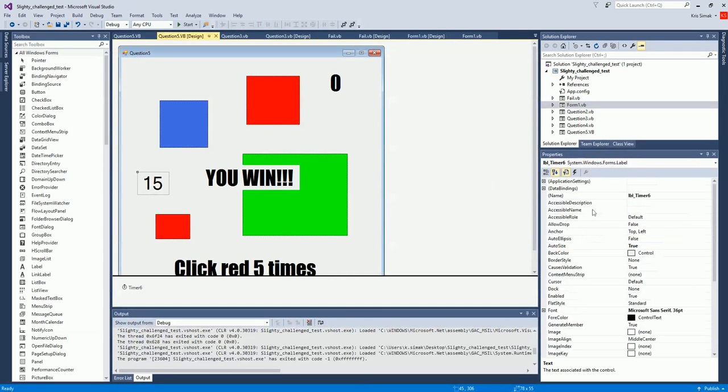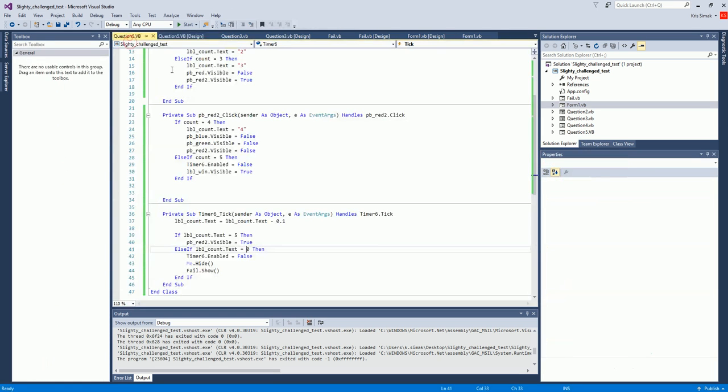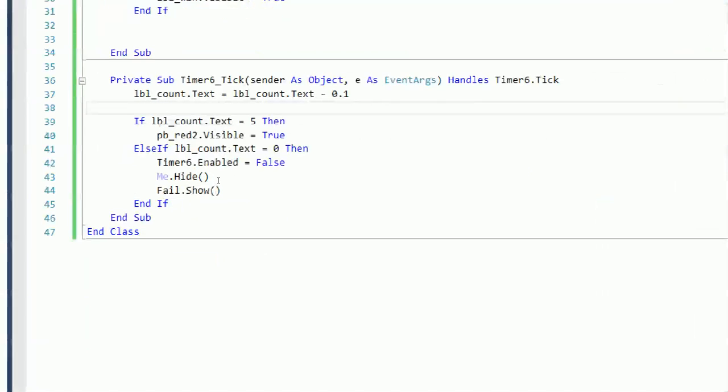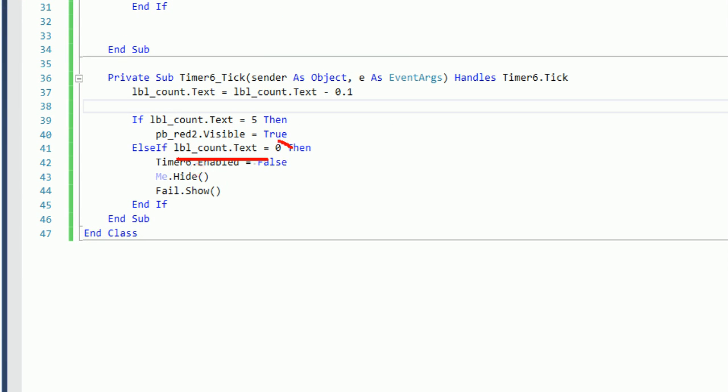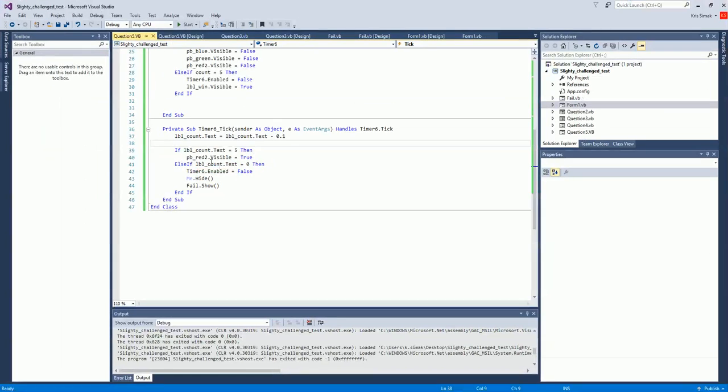Copying and pasting, that's a problem. LBL timer 6. Just copy that name. There we go. It jumped straight to here because it said LBL count is 0. So it failed me straight away. LBL timer dot text.